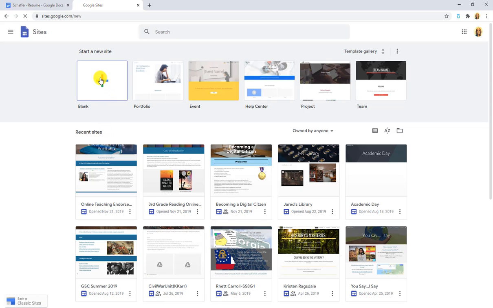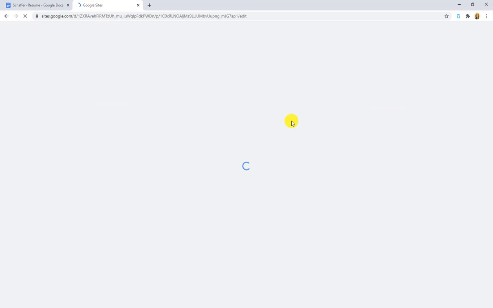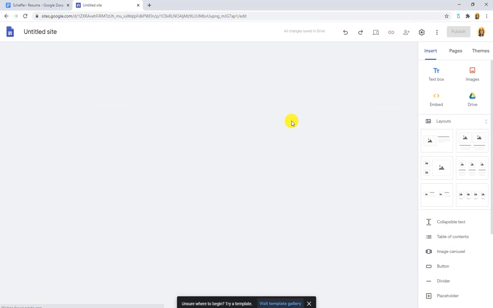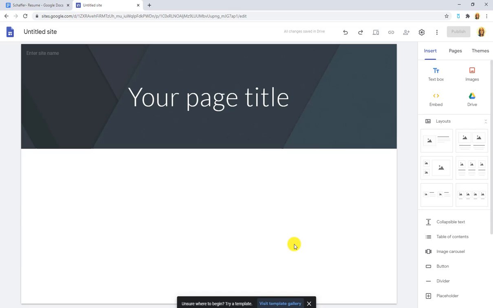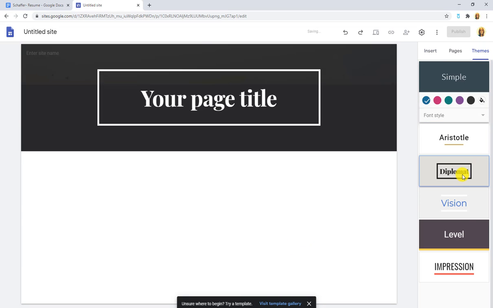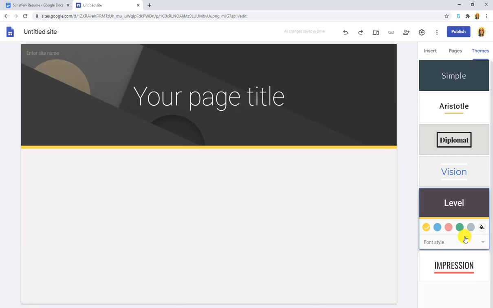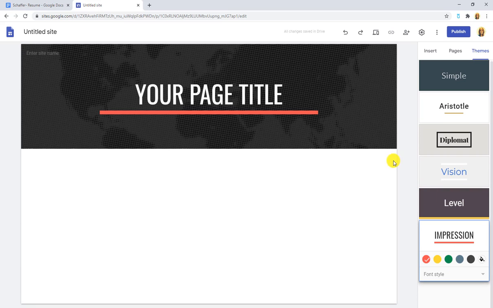I'm just going to start with a blank one. You can pick whatever theme you want here. Over on the side, you can pick whichever theme you prefer. It's 100% up to you.